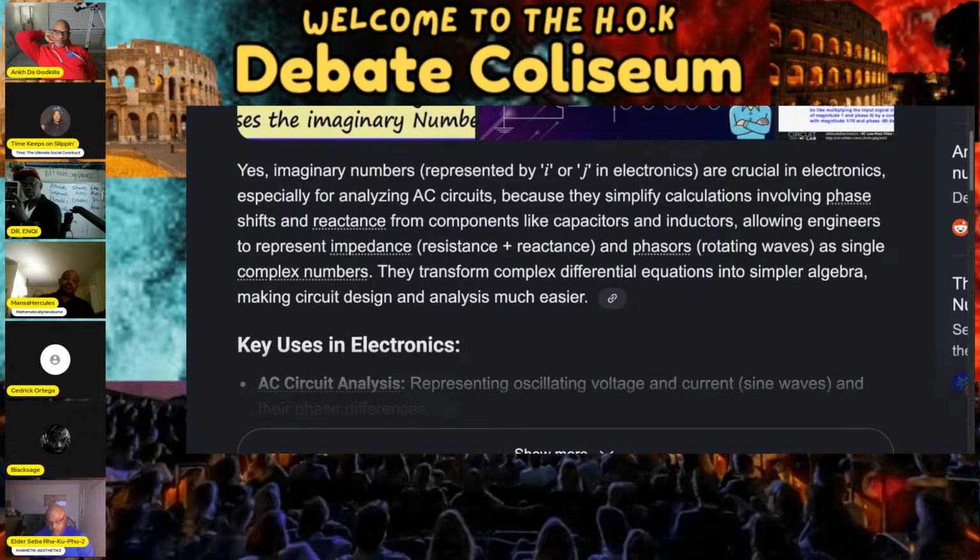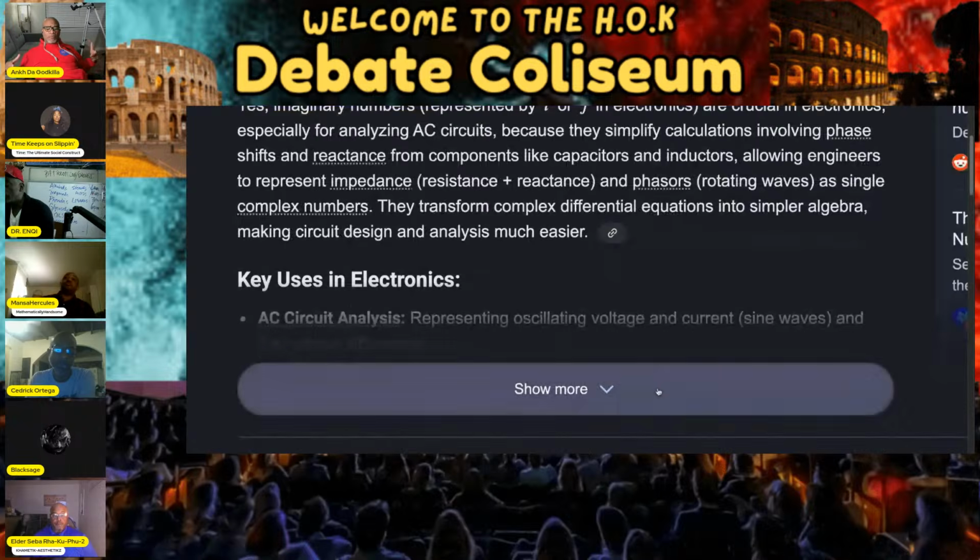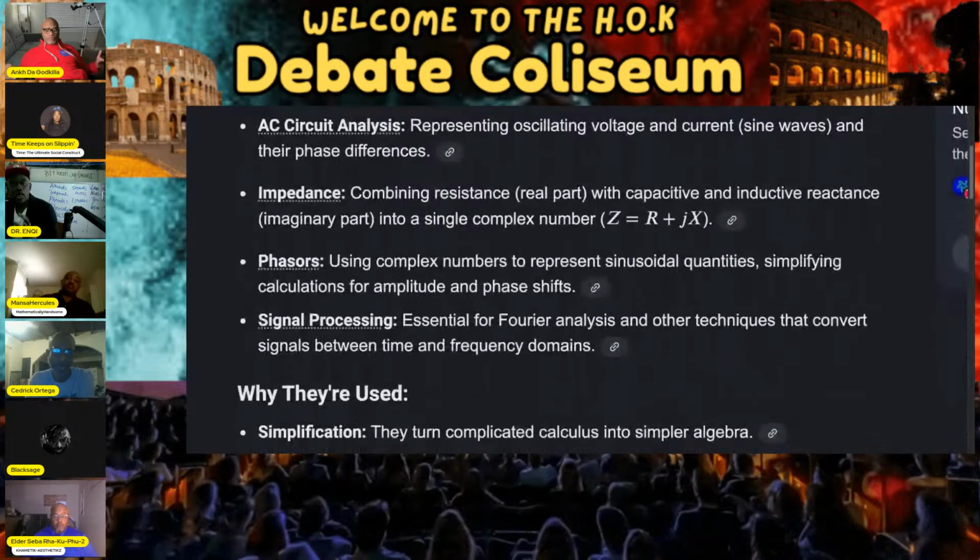Cedric wants to take this conversation from something that he's uncomfortable with, because he knows nothing about imaginary numbers. He knows nothing about complex numbers. He knows nothing about electronics. And he wants to turn this into, did God exist or did Jesus exist? So we could turn this into a much lower level conversation where he can thrive. This is where the conversation was at, and the brother was breaking down this from the book there. So for the people at home, you can simply Google and ask, is what the brother's saying 100% accurate, that in electrical engineering they use imaginary numbers and complex numbers.